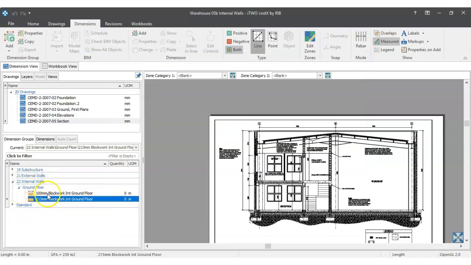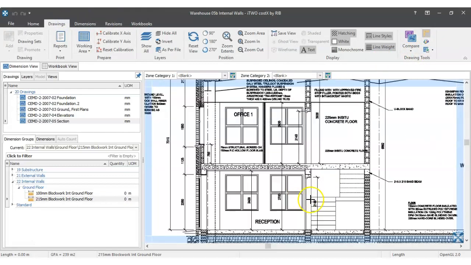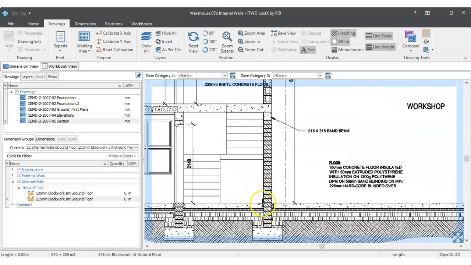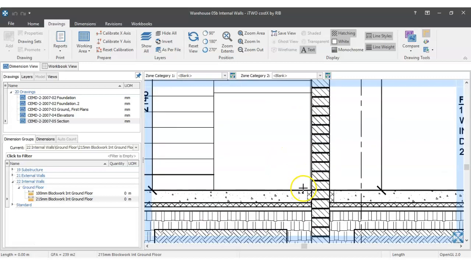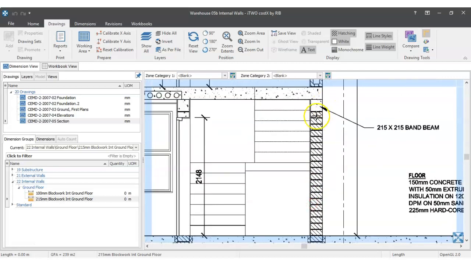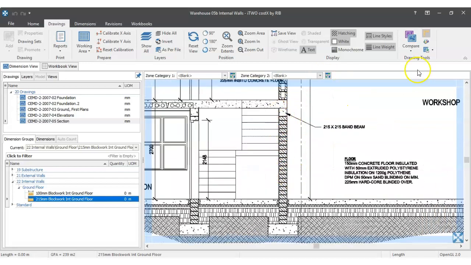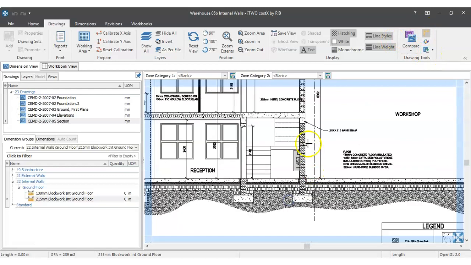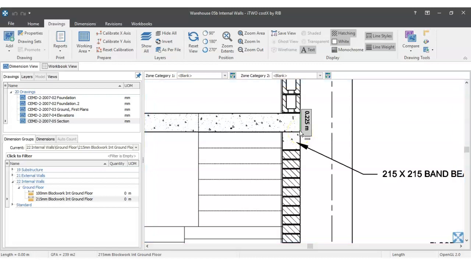So that'll put them in the same category. So internal walls, ground floor, two dimension groups. From a height perspective, let's take a look. Let's click Drawings. Let's click the little ruler icon here in the upper right hand corner. And the height will be from the ground floor up to the underside of that first floor. That's going to be the height of our internal walls. Now, you could logically say, all right, well, it's not quite for these walls, it'll be to the underside of the beam, but let's err on the cautious side and measure through that beam. So from this point up to the underside, it's 2.465. So I'm happy enough with that.